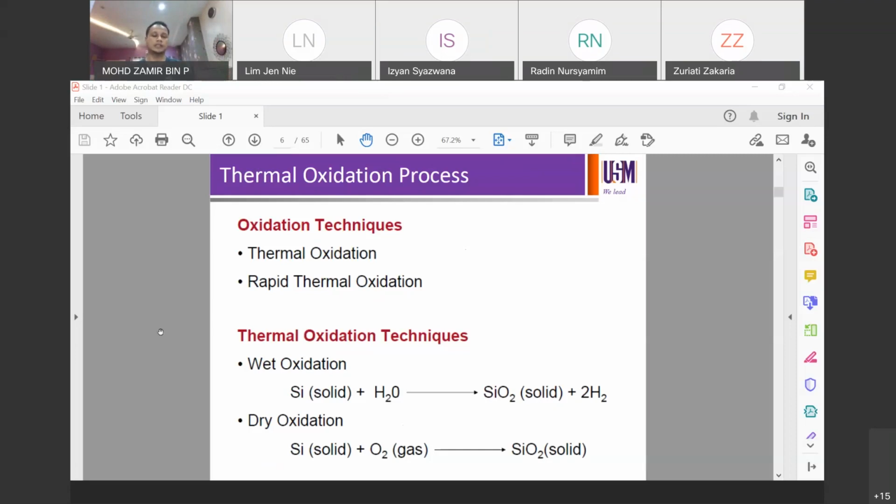On the other hand, the second process is called dry oxidation, where you don't use any water vapor at all. You put your silicon into the furnace, and then you turn on incoming oxygen gas to do the oxidation. So there's no water vapor, just O2 gas for the oxidation to take place. You're going to end up with SiO2 solid, and there's no byproduct. So there are two options, either wet or dry. We'll see what's the difference between wet and dry, and what are the pros and cons of wet and dry processes.